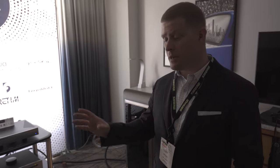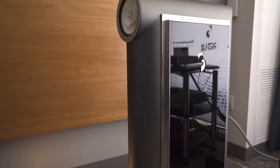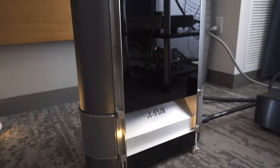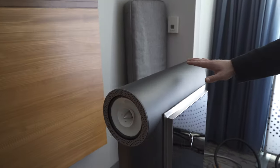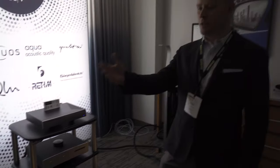We also reinforced the cabinet inside as far as the bass drivers are concerned. It's two 8-inch woofers in a sealed box, and we added a lot of other aesthetic details that are more in line with our Sadhana flagship speaker. And we also added the capability to do a matte finish, where you see here with this dark gunmetal and also piano sides, which people have been really impressed with and liking that look and contrast. So they're fully customizable as far as the colors, and you can use wood and everything, which is really great.